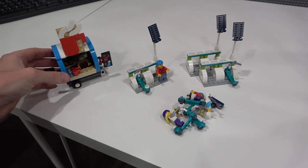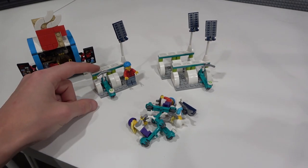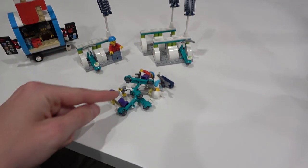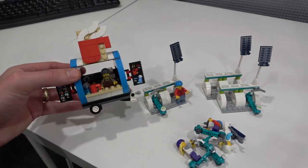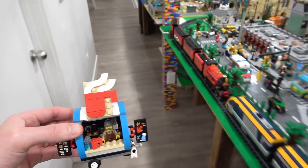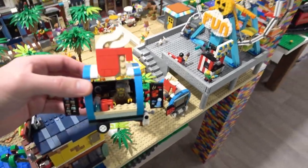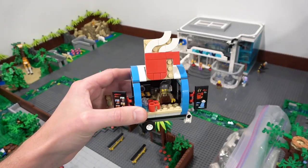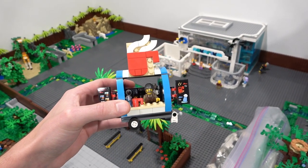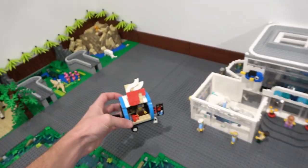I found these little LEGO City things stashed underneath the table, so I'm going to put these in the city as well. Just some scooter charging stations, some scooters, and also this little coffee cart. I thought this was by the beach, wasn't it? Where, oh, right, I have two of them. This was a promo. Nice, so I've got two of those. I'll probably end up building something custom, but this might look good in the zoo or even in the amusement park.